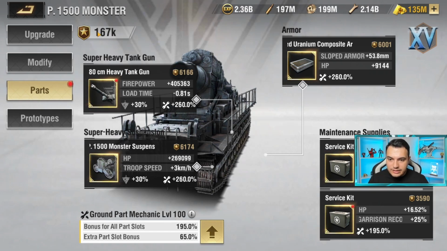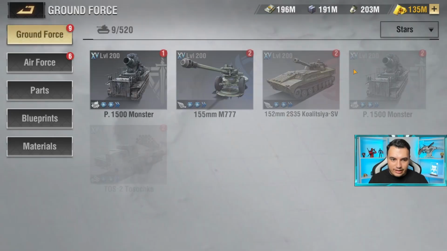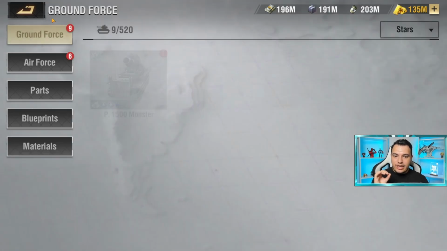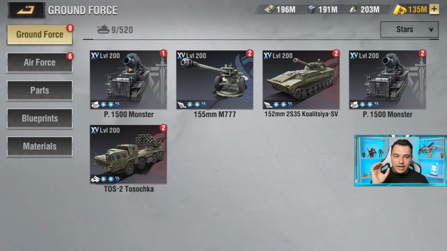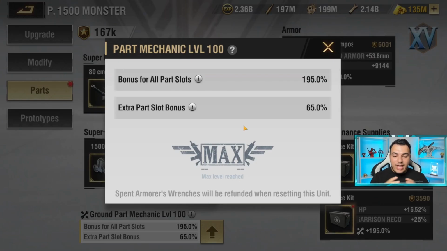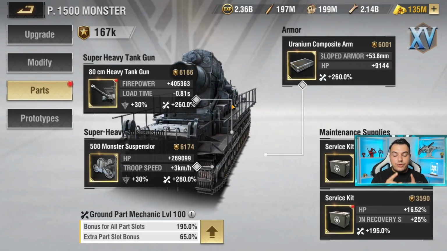Now as you can see, this one is 167k and this one is only 149k. The difference between these, which is about 20k, is just because of this system. So we're talking about a 20k power difference between the same exact units, just because we have the system right now in the game. And the way that you can actually use the system and start upgrading it is through wrenches.